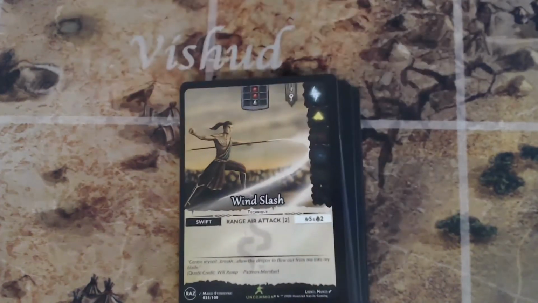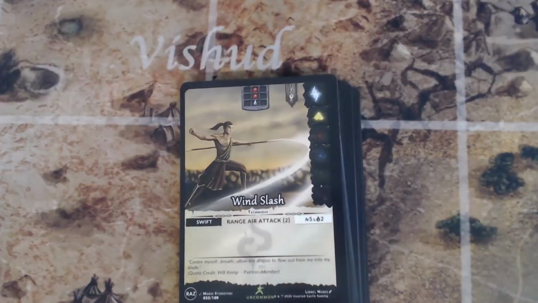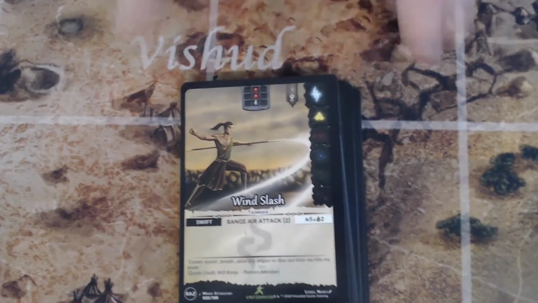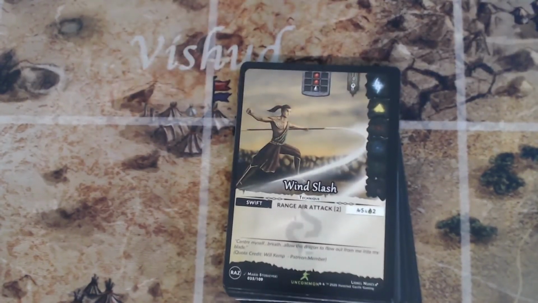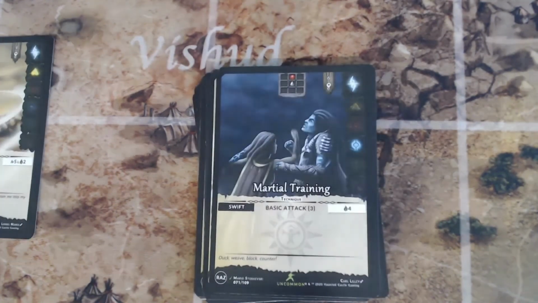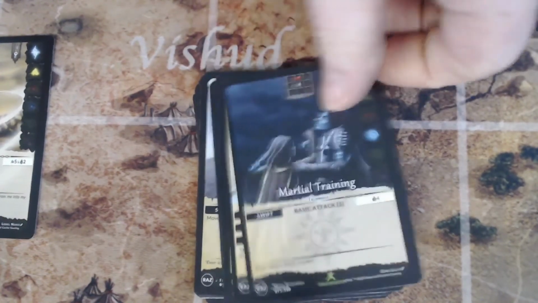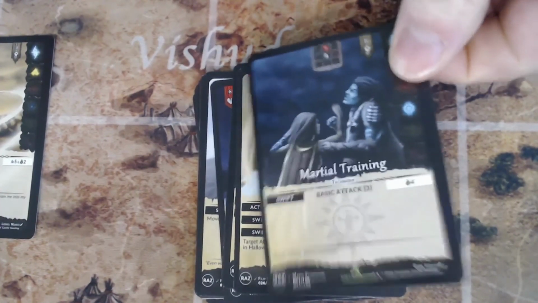Now here we go with pack number 2. Talk us through it, Jason. What do you got? Slash. Range attack, 2 damage. Can hit 2 in front of its awareness, and it's only 4 cheap. Notice the cost though. It's one of those ones where you have to build cards and pay aura. Martial training. Basic attack of 3. And then mill 4. Yep. That's all right. Oh, I like that. That's a Swift. That's pretty good. I could see that. Yeah.